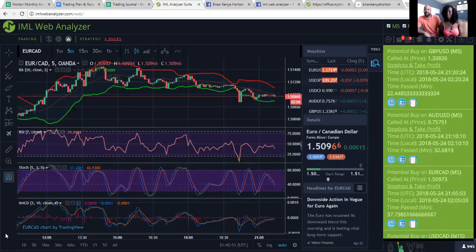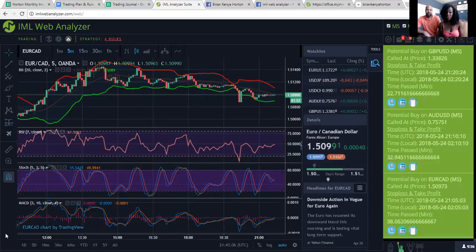Awesome, awesome. So yes, Brian said that really nicely. So now you have an understanding of what the Web Analyzer is, and this is exactly what you're looking at on our screen. So you can see a visual example of the IML Web Analyzer. We're going to go through some features, just some basic things on how to use it. But first, I want to show you how to get connected.